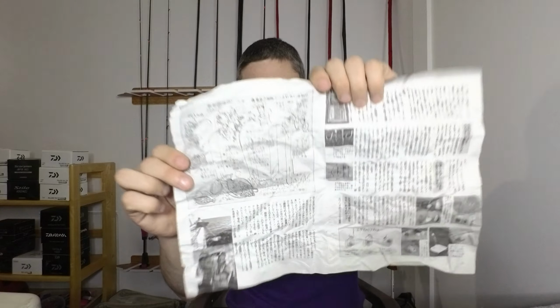I'm gonna bust this thing open real quick and get to it. All right, I'll start with... Hey, there's a sticker that was in there. This is one thing that I would miss. Hopefully, he continues to do this: the little Japanese comics or newspapers. It's kind of cool to see what's all in there. This one seems to be fishing oriented. Sometimes they've got comics or whatever in there.